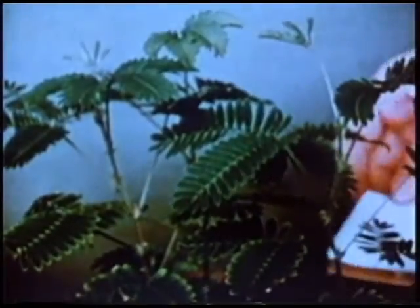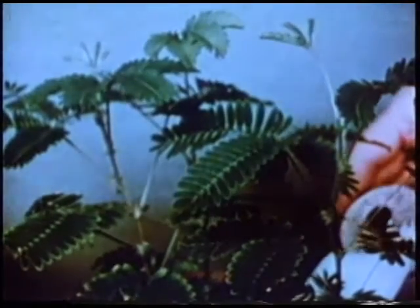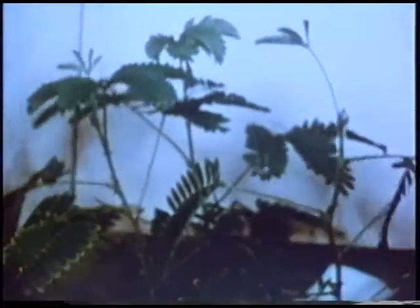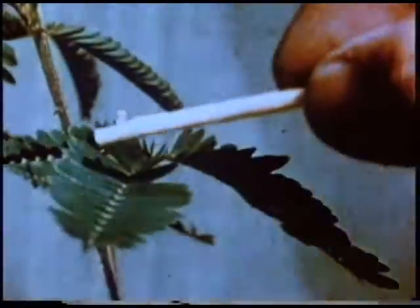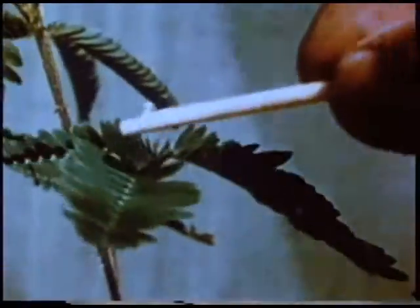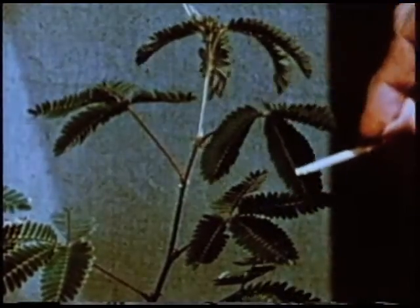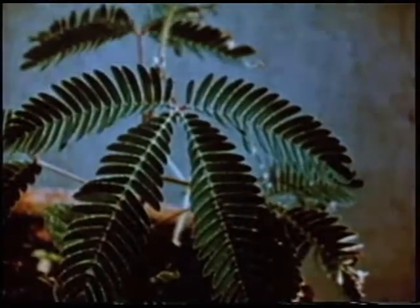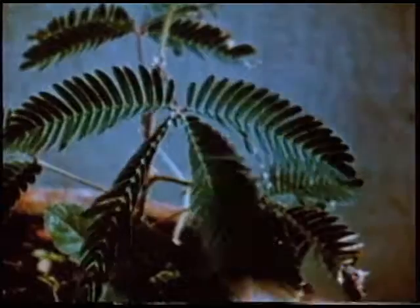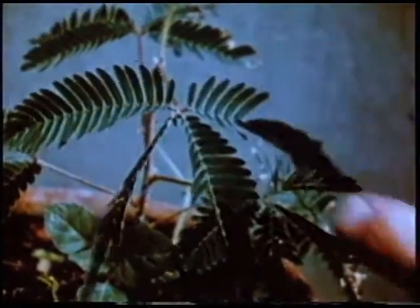If some ordinary ether is poured on cotton and placed near the plant, and it is covered with an airtight cover such as this box with a glass front, the reactions of the plant become very slow and sluggish within approximately 5 minutes. In another minute or two, there is still less reaction, and in approximately 8 or 9 minutes, the plant becomes completely anesthetized and shows no response at all. However, after it remains in the open, fresh air for another 10 minutes or so, it again reacts in its normal way.